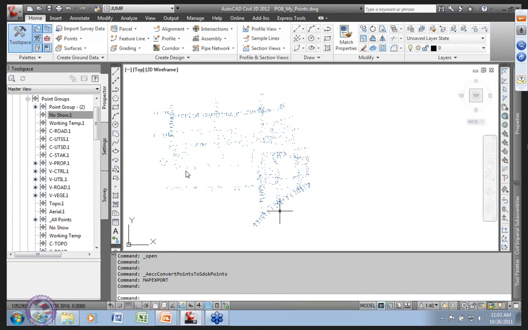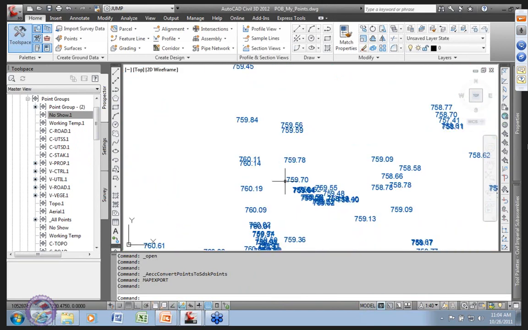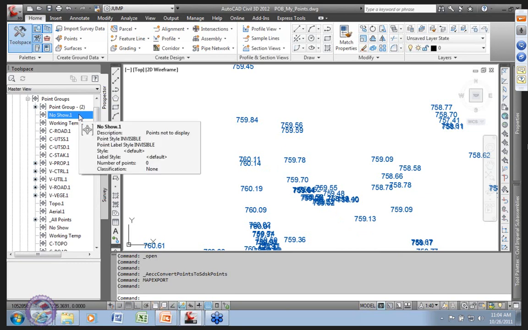So use a no-show group up here to say I don't want, if we zoom in on my current drawing, you have locations like where we got an intersection where we got just so much point data that was collected to establish the curves and all that stuff. Don't even need to show all that stuff. So some of those points are going to end up in the no-show group, and I just don't want them to have labels. I don't want them to have anything because it's just way too much information, I guess is the best way to put it.